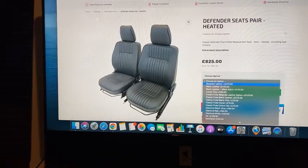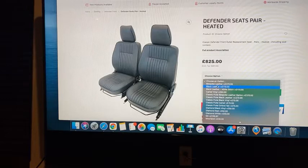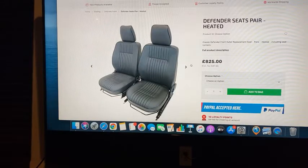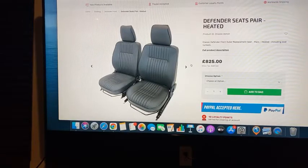You can choose the option — you can go bespoke leather or regular black leather. Whenever you do bespoke leather, it takes much longer, but with bespoke leather you can decide anything and everything: the color of the leather, do you want Alcantara, do you want tweed, what color stitches do you want.